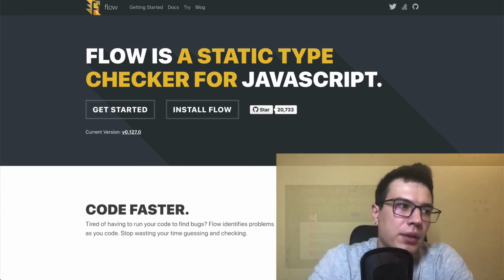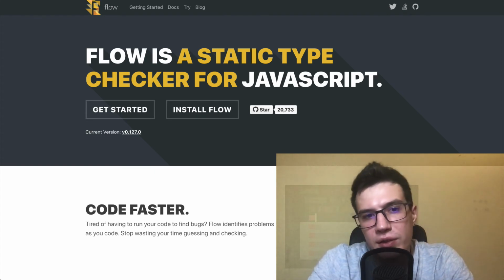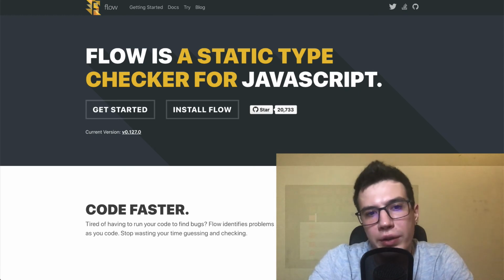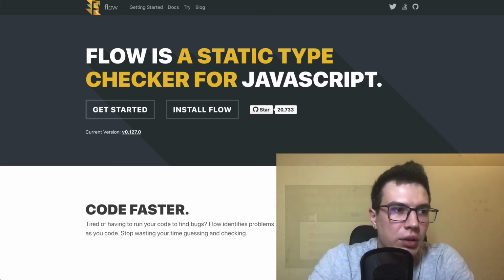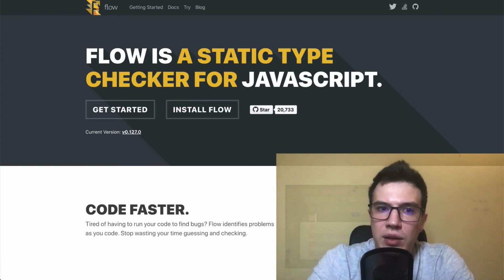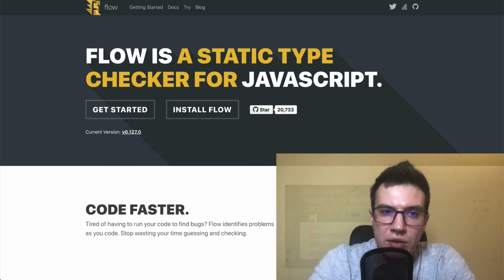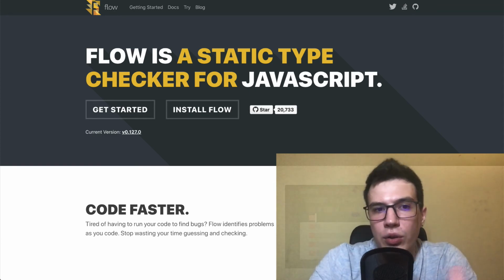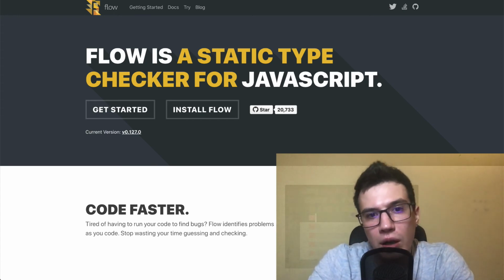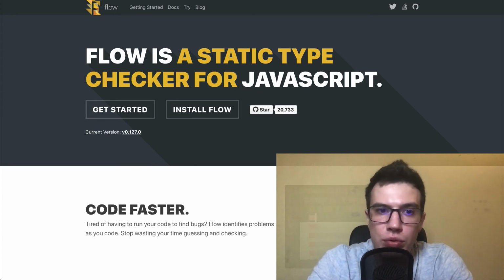But for example, in my case, I want to start using types in an already few years old project with a large code base and with teammates who don't really know TypeScript, and Flow allows to do it.